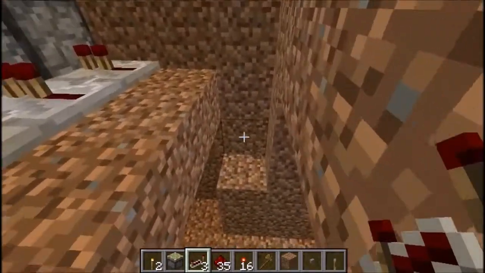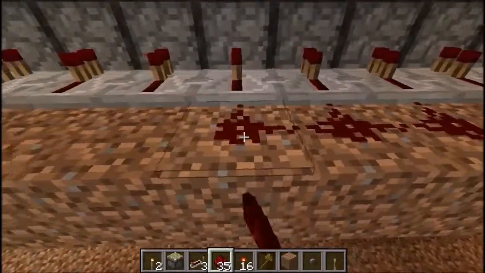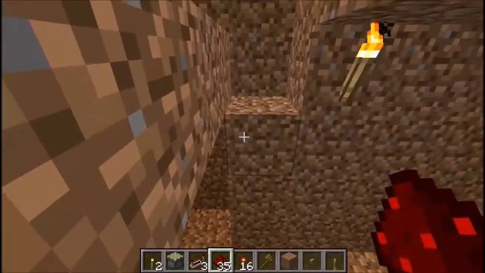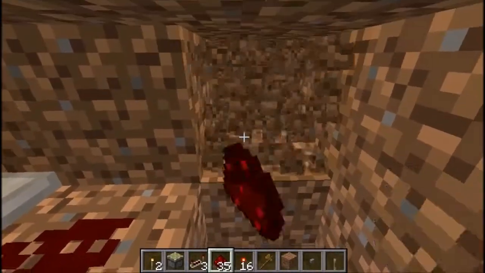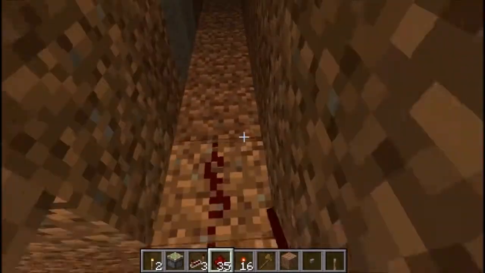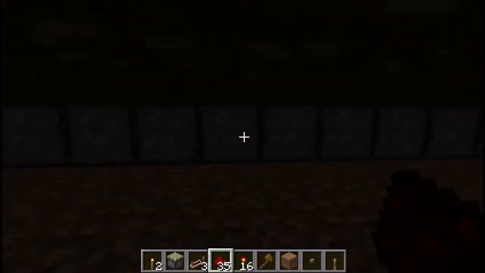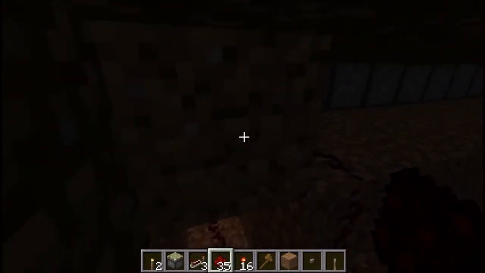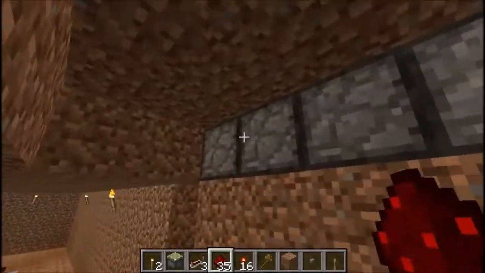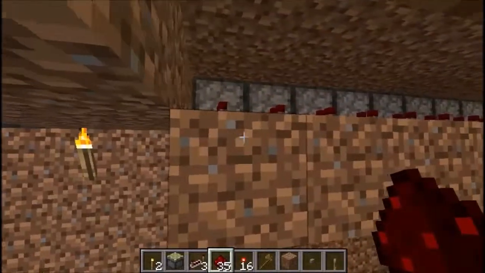Okay. Then you want to put redstone dust on all of them. And then just run them back these tunnels, back up to here and up, and just do all these pistons and do the whole other door. Whole other one over here. This one right here, I'm gonna do this one too. And as soon as I'm done with that, I'll be back.